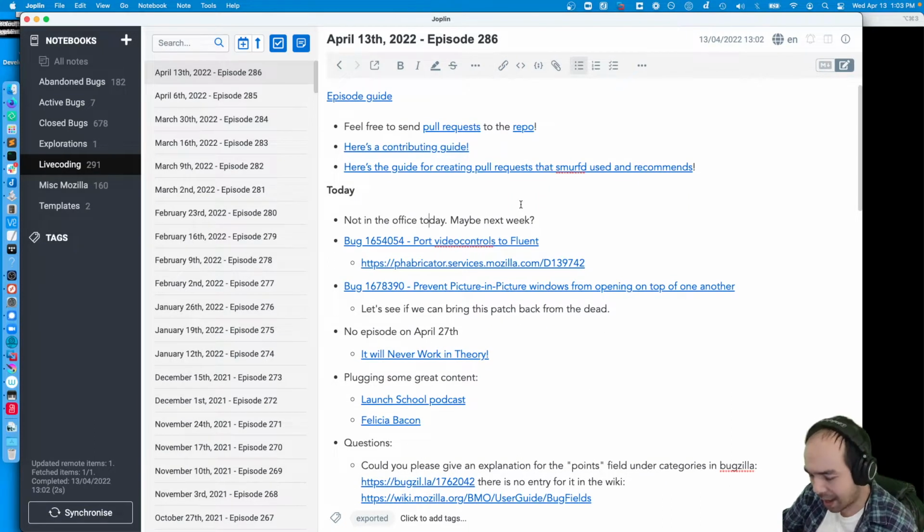I think I had teased this last week, or suggested that I might be in the Mozilla office this week. I'm not. The reason is that I need to get a better microphone for the office. I've got a couple of microphones here, but I might need to get one and have it live in the office, because I don't want to haul this one around back and forth.